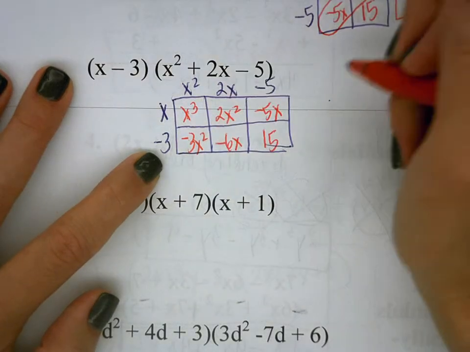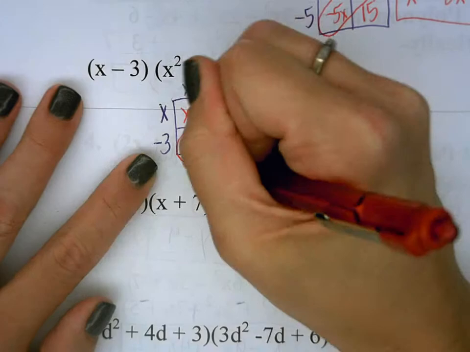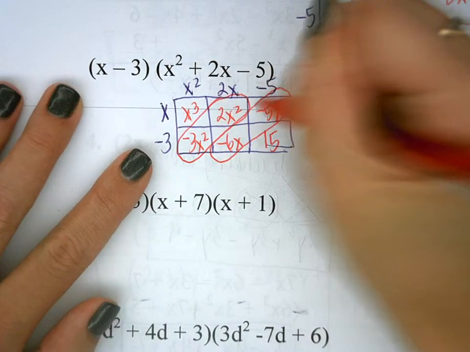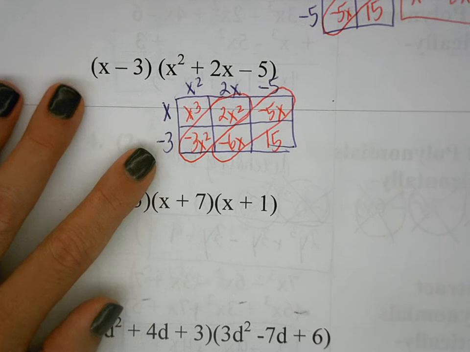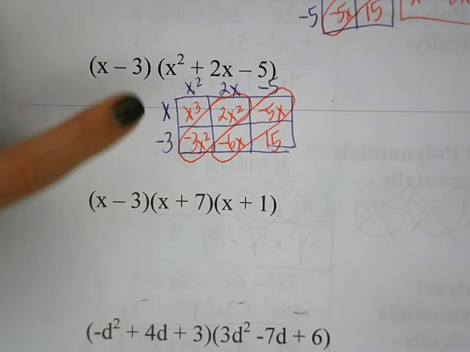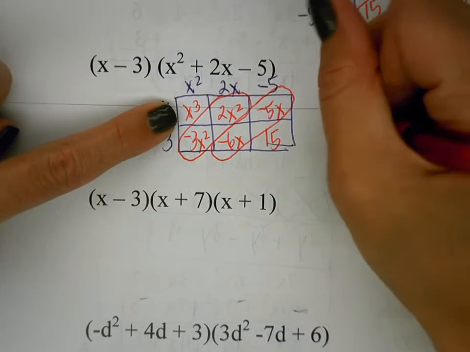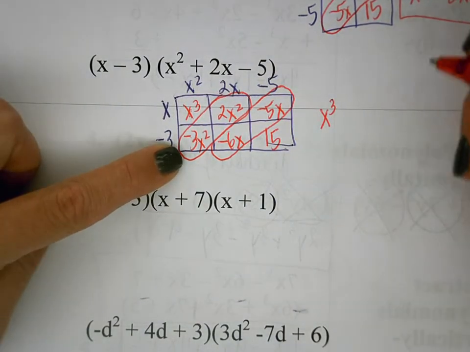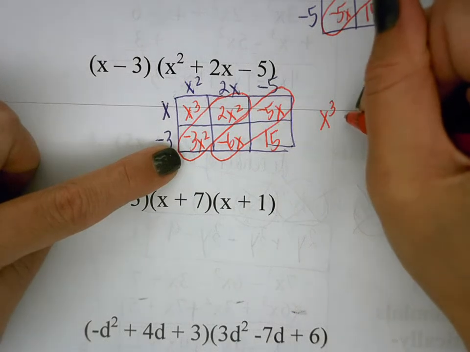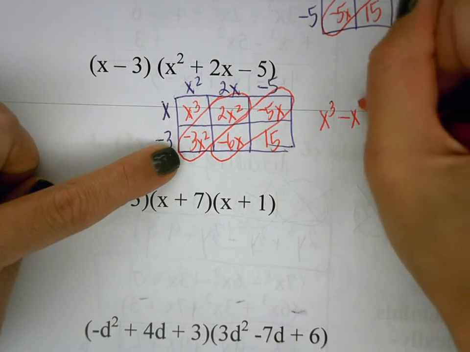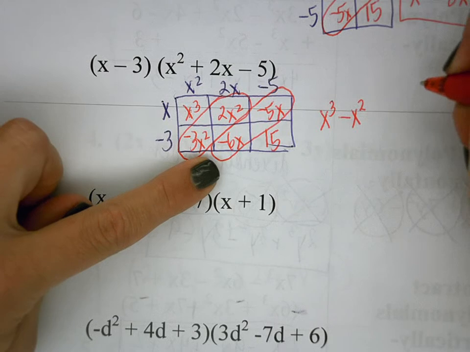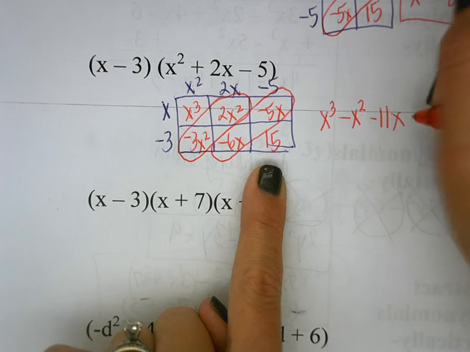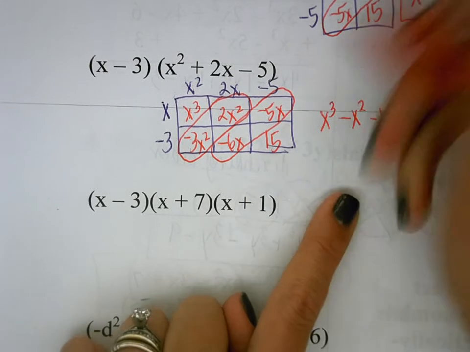Okay. So then, if you look still in your diagonals, you have like terms. I usually circle those so it's easy to see them. And again, we start doing descending order. So my highest exponent is x to the third. A negative 3 and a positive 2 makes negative x squared, or negative 1. Negative 6 and negative 5 will make negative 11x. And then I have positive 15. And this is your answer.